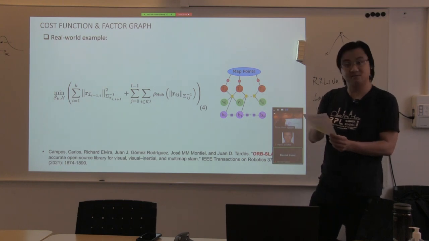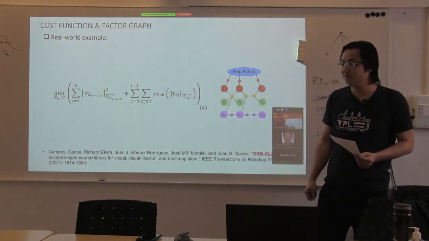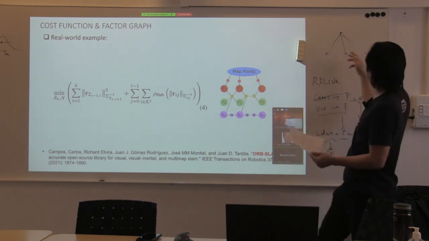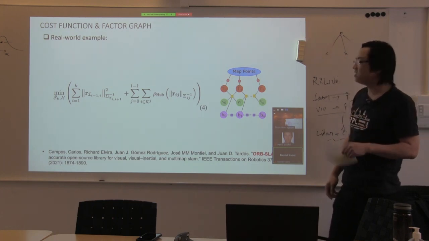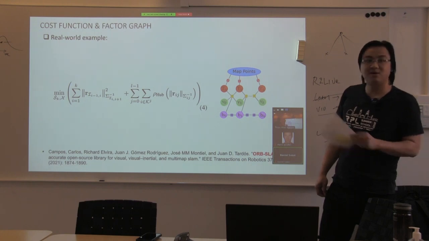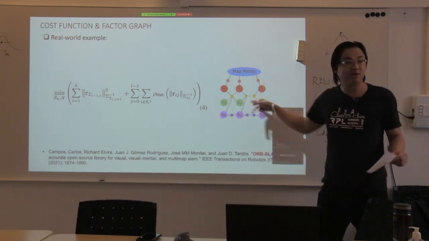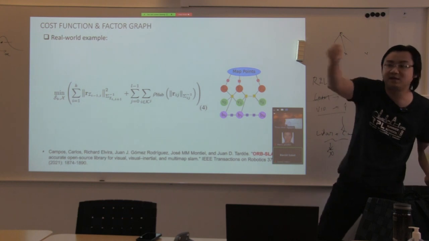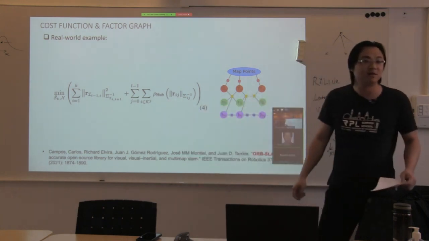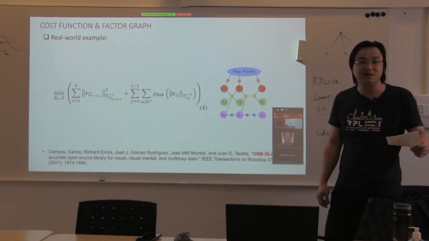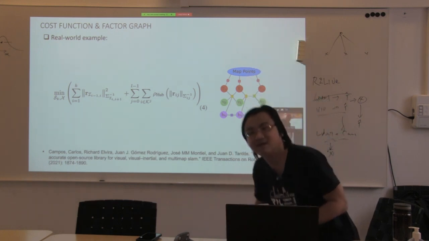What type of sensors do they use? I'm using a camera. What states are coupled with each factor? For the IMU, it's the two consecutive states. For the camera, it can be any poses that see this feature. What is the size of the problem? Usually for the IMU factor, you have about the same number of factors as the number of states in your sliding window. For the camera, it depends on how many features you set into your feature detector in the front end. And do they also use a robust function? You will see that people put this on the camera, not the IMU. So the IMU is actually a very reliable sensor in that aspect.